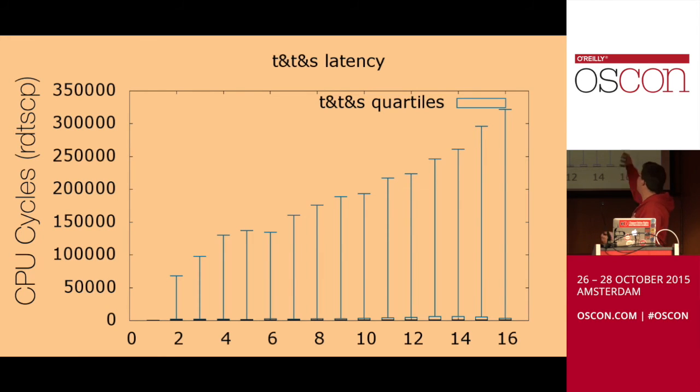And we see this is a plot of quartiles, by the way. The y-axis is number of CPU cycles. X-axis is number of threads. The numbers are plotted with the top 1% of latencies taken off the top to try to account for jitter in the system. And this is based off of 1 million samples. So we see that there's a ton of jitter, or deviation effectively, between our 75th percentile and 100th percentile. And especially from 0 to 100 percentile, there's just a ton of jitter, up to 300,000 cycles per operation.